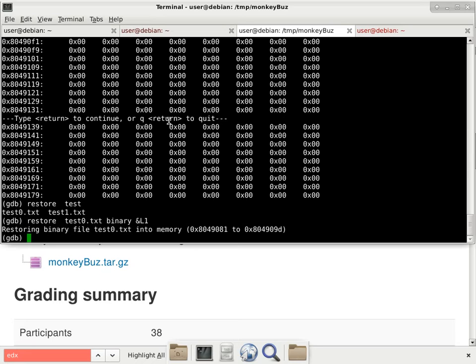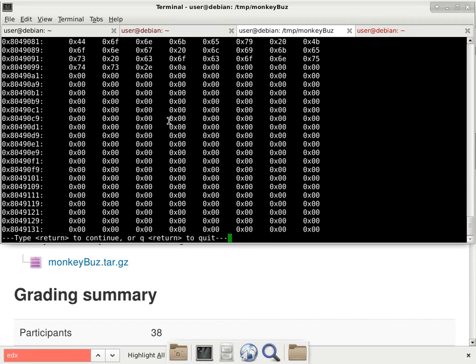Then we want to go through the same command and take a look at that chunk of memory using the X command just to see whether it is still all zeros, okay? So we press the enter key and we see, hey, there's a whole bunch of non-zeros here now. There's a 44, a 6F, a 6E, a 6B, blah, blah, blah. And there's a 0A, which is the line feed character. So you can kind of tell that this looks like a text file from the bytes, but you don't really know the content of the bytes.